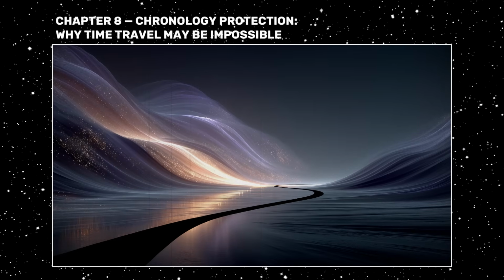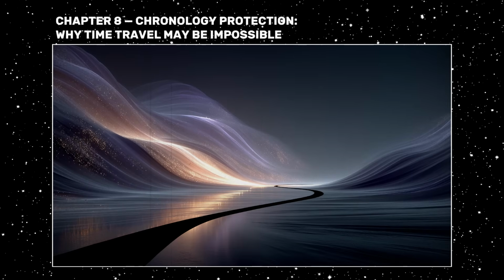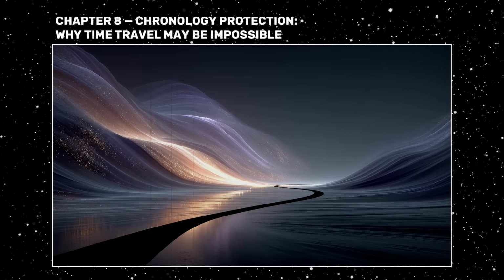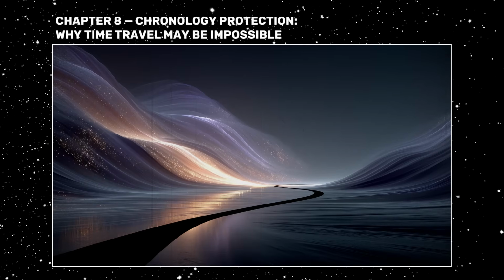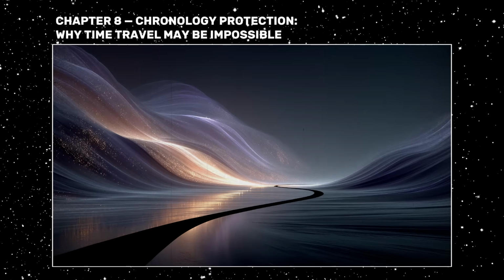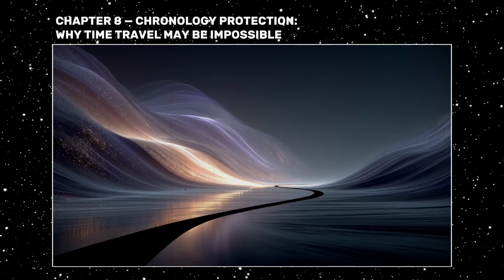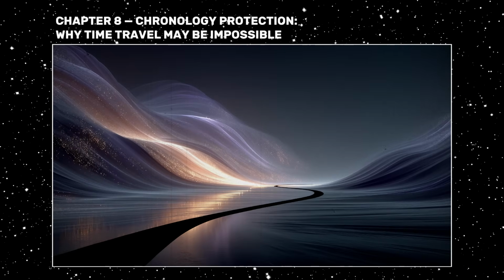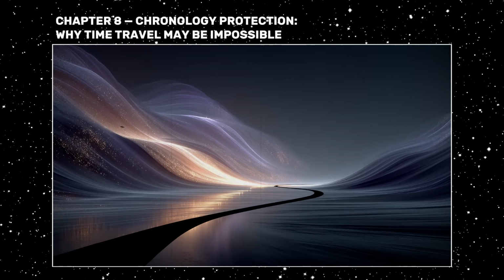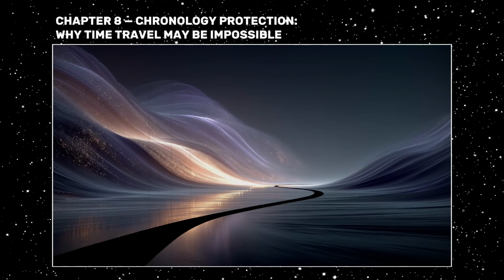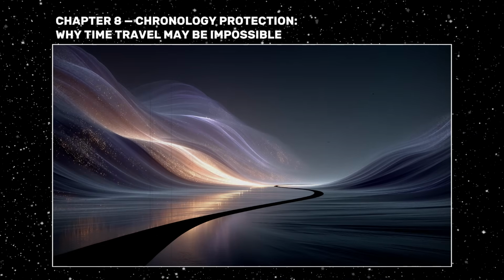Stephen Hawking was skeptical. He believed that the logical consistency of the universe demanded safeguards against paradoxes. In 1992, he gave this conviction a name: the chronology protection conjecture. It was his witty but serious attempt to argue that the laws of physics prevent macroscopic time machines. In his words, the laws of physics conspire to prevent time travel on a macroscopic scale.